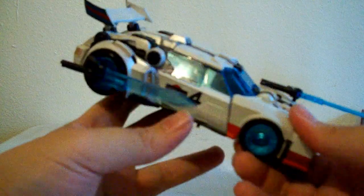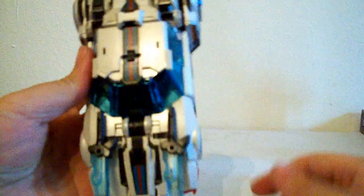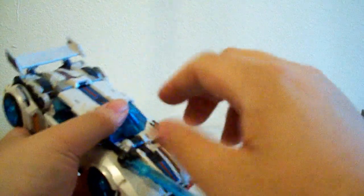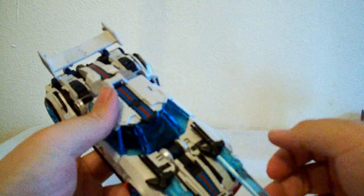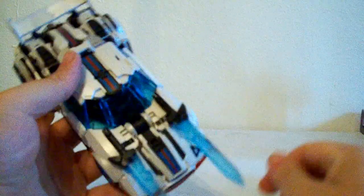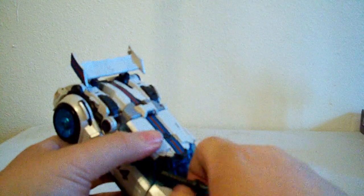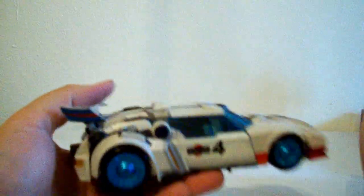You can put them on the front, and again, this is where the fact that they're identical and not mirrored is a little annoying. As you can see, they're facing the same way, and the tabs can sit against the hood depending on which way you want them to face. Since they have a slot on both sides you can get them on, but they're not going to sit evenly because of that. So personally, I usually put them in the wheels because I think that looks cooler.